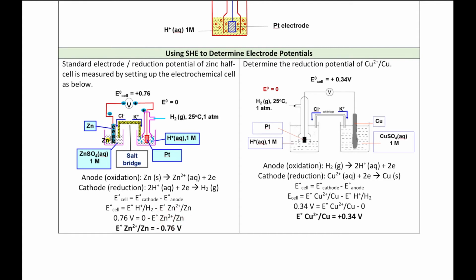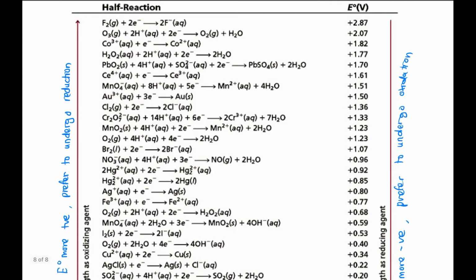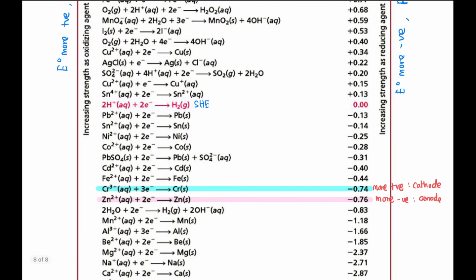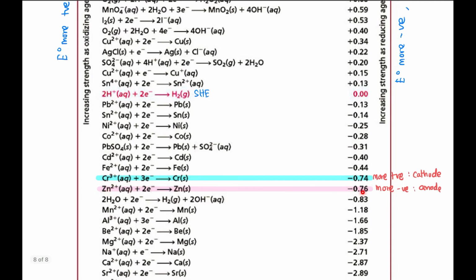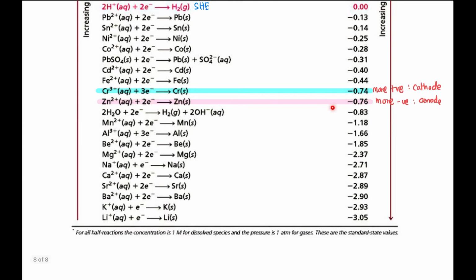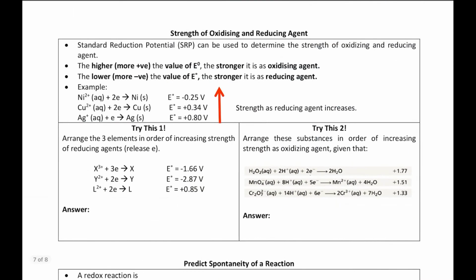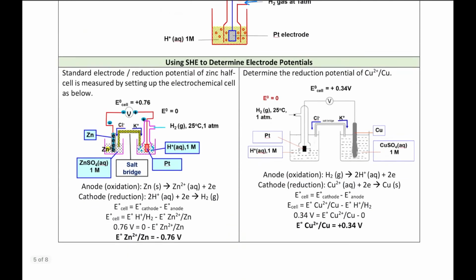Okay, so E naught for zinc, then kita rearrange balik, bawa zinc pergi sini, this one bring to the right, and then you should get E naught for zinc is negative 0.76 volt. Okay, and this value E naught ni sama macam dalam table yang saya bagi dekat kamu. Okay, so kamu boleh tengok balik this table here. Okay, and then zinc. Yes, so the value of zinc is negative 0.76. Sama macam tadi. So, value-value ni kamu boleh dapat bila kamu set up your experiment macam yang dalam contoh ni.